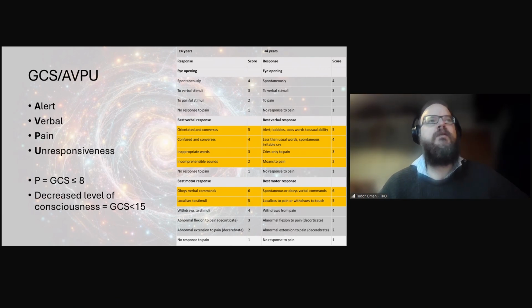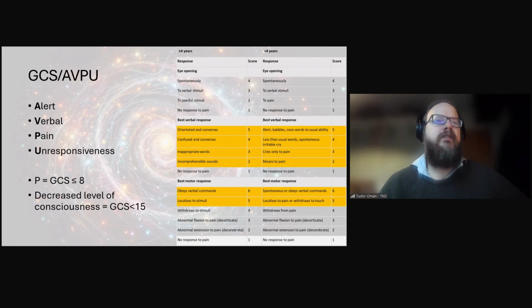In the ED, sometimes we use the AVPU score: alert, responds to voice, responds to pain, or unresponsive. It's very crude, but gives us an immediate idea of where we are at. A score of P or U gives us a GCS of less than 8. And this is important because when you have a GCS of less than or equal to 8, you have potentially lost your protective airway reflexes, and you need to start to consider whether airway protection is needed.